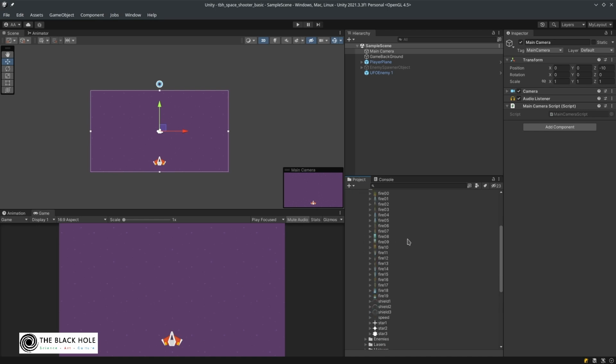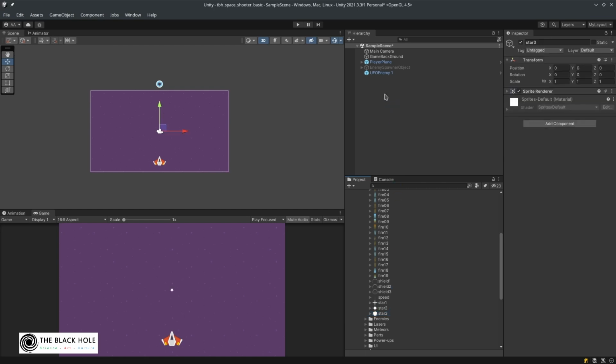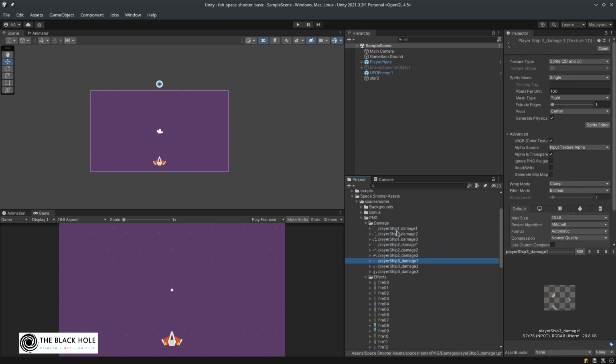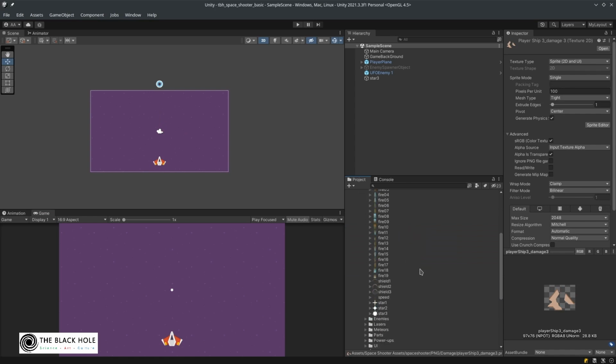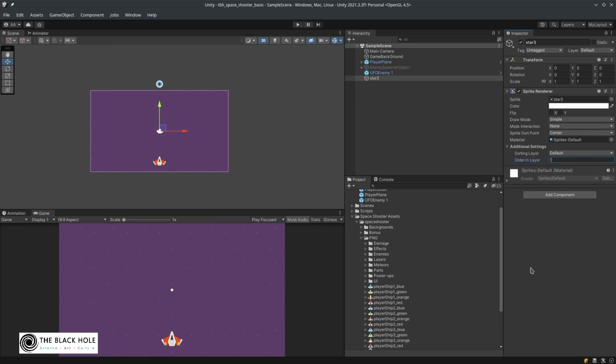So I believe now I'm going to work on the effects, because I want the ship to be destroyed with a cool effect. We're going to learn a bit about animation, just a basic animation. I just drag and drop this effect, which is not really an effect, it's basically a sprite, just this star. What we're going to do is, when the bullet collides with the ship, it's just going to expand and contract this little effect that we have on the screen right now. I'm still looking for other effects. I thought that we could probably use something else, but this is the one that I believe makes the most sense right now.